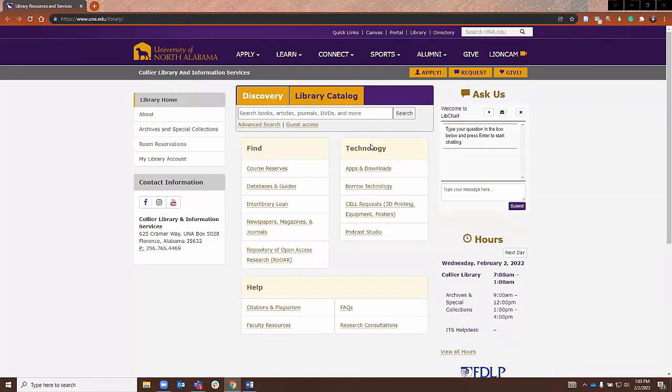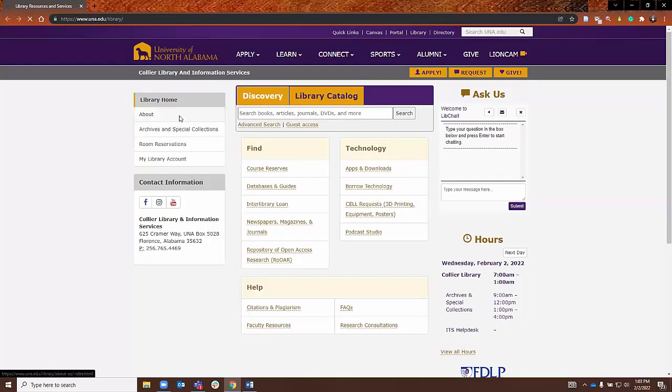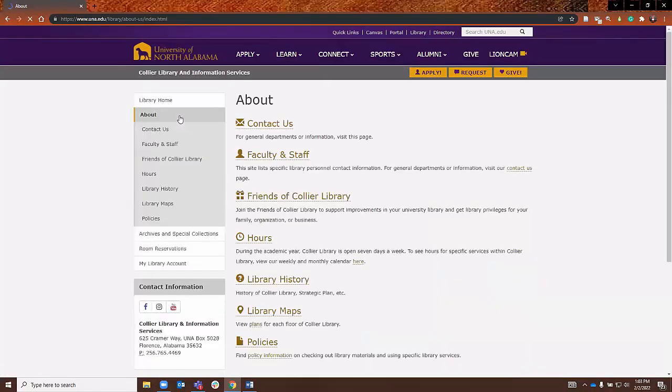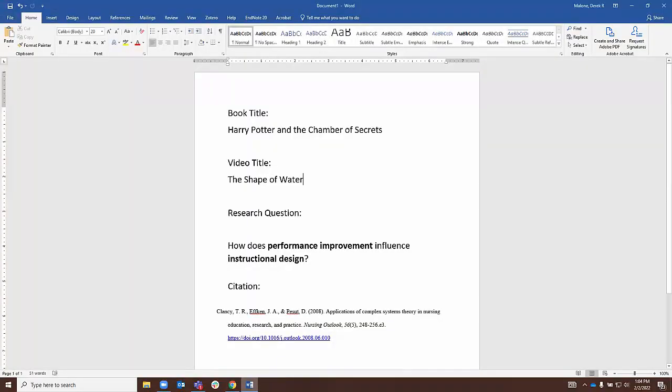So the first one I'm going to start out with is right here on the left, where it says Library Home. And you can get different information about Collier Library, our hours, maps, policies, and so on, from going to Library Home and About. I'm not going to focus on those too much because of this Word document back here that has different scenarios that we're going to look at.